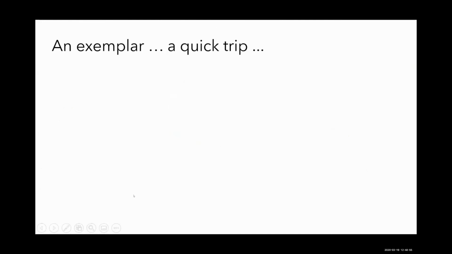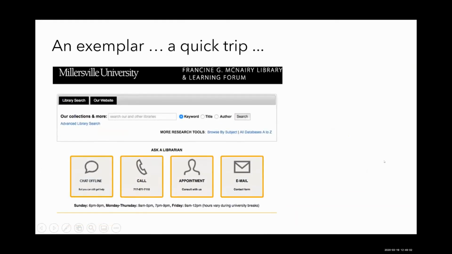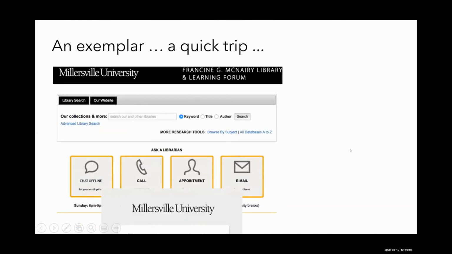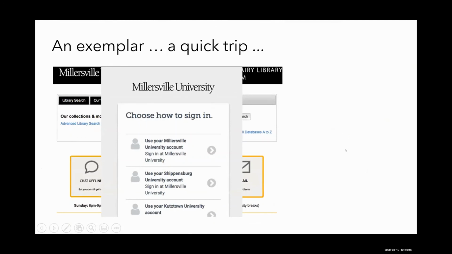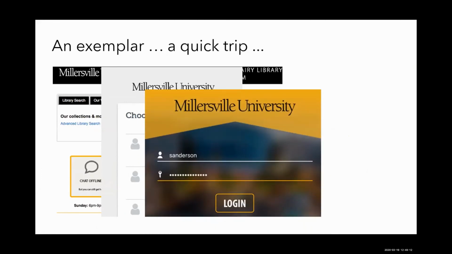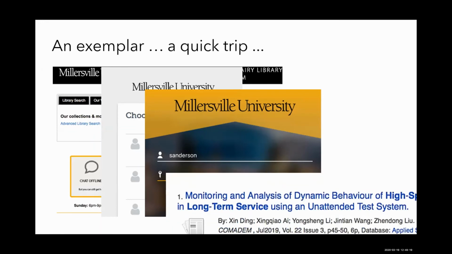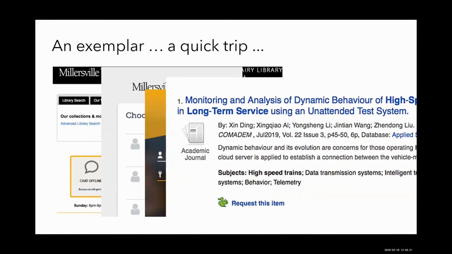And Scott, I'm going to click through this. This is our example of how somebody logs into Millersville's applications using OpenAthens. Go ahead. Library's homepage, they're going to do a basic search. We're forcing everybody to log in, whether they're on or off campus, whether it's sunny outside or raining. You got to log in. You wind up at the university Shibboleth page, which basically is what students see for logging into anything. And then you wind up at a citation, and then I'm going to hand it off to Krista, who's going to tell you what happens with requesting the item.